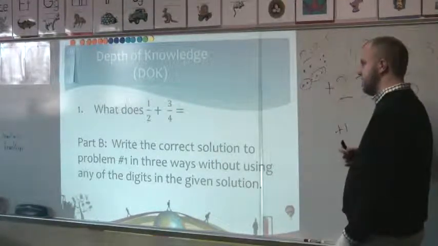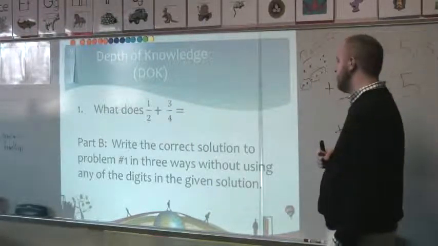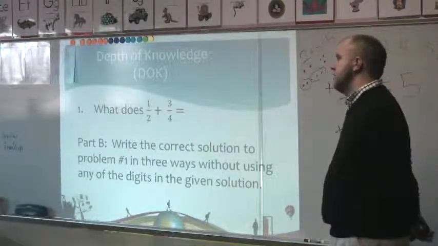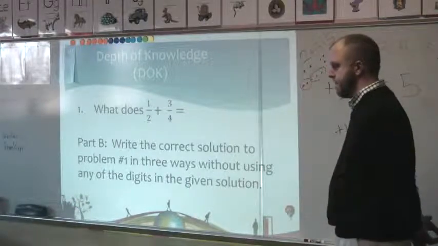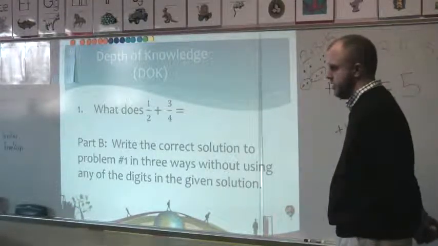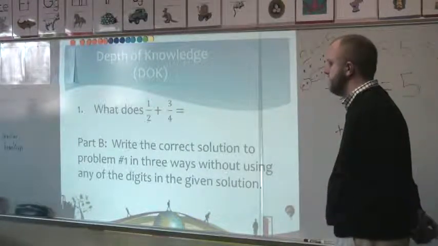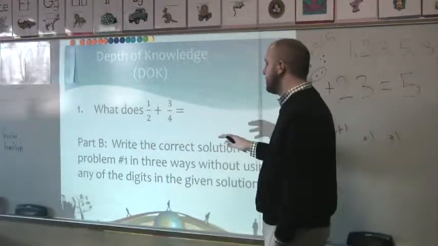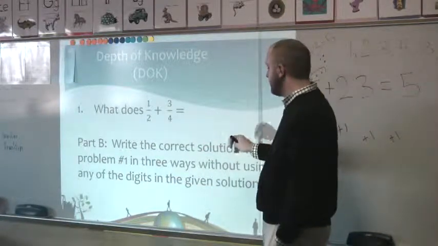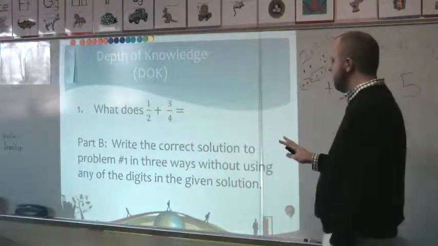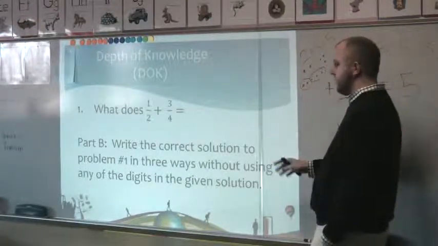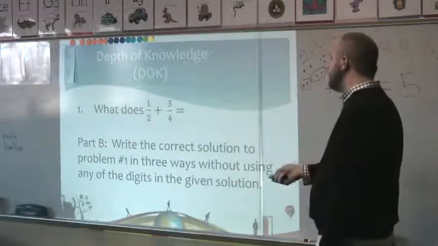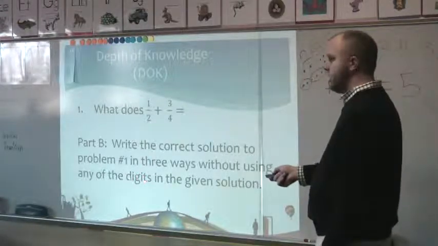Take about one more minute. So to do this problem, to attend to precision, as the sixth process standard, what would be the word that I have to know the correct definition of, of what it truly means? Digits? Yeah, it's going to be right there. A digit and a number are two different things.